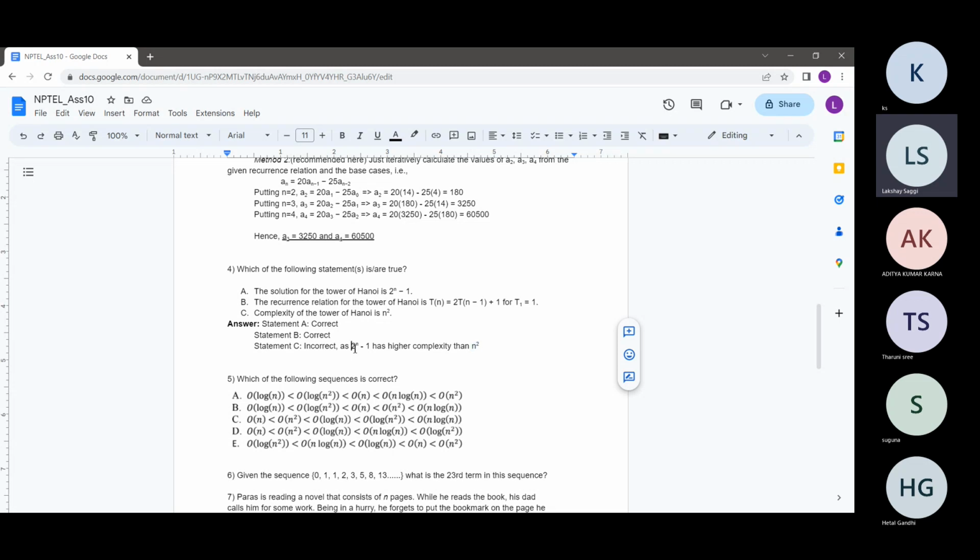So numerator differentiation, 2 raised to power n minus 1 will differentiate to 2 raised to power n log 2. And the denominator n squared will come out to 2n. So again, the numerator becomes 2 raised to power n log 2 and the denominator becomes 2n. So this is again infinity by infinity. So again differentiating, the numerator will become 2 raised to power n times log 2 whole square, like log 2 has a square with it.